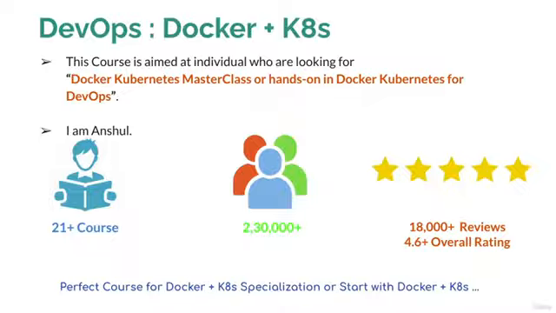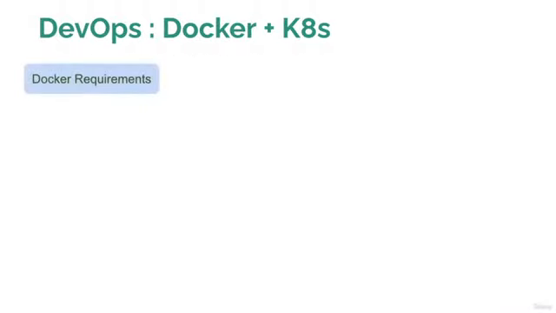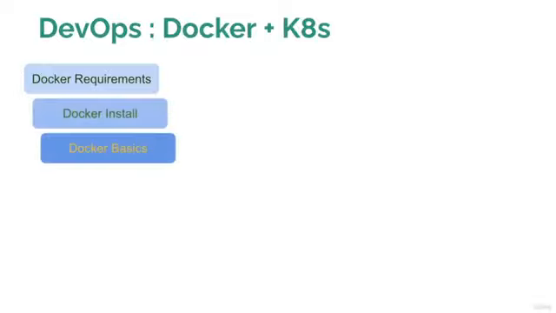There is another important aspect: what things we are going to learn as part of this course. Let me explain. Very first, we'll start with the Docker part, because to understand Kubernetes, which is a complex thing, you must first have knowledge of Docker. So we will start with Docker. We will see the Docker requirements and Docker installation. We will go with the Docker basics, where we will create a container at runtime. We'll execute the container in different ways.